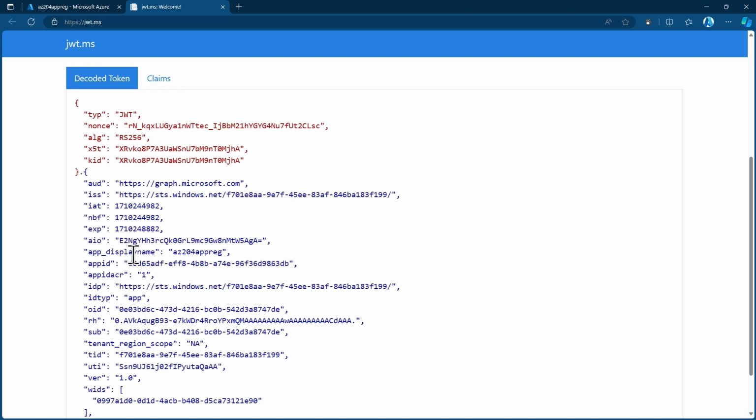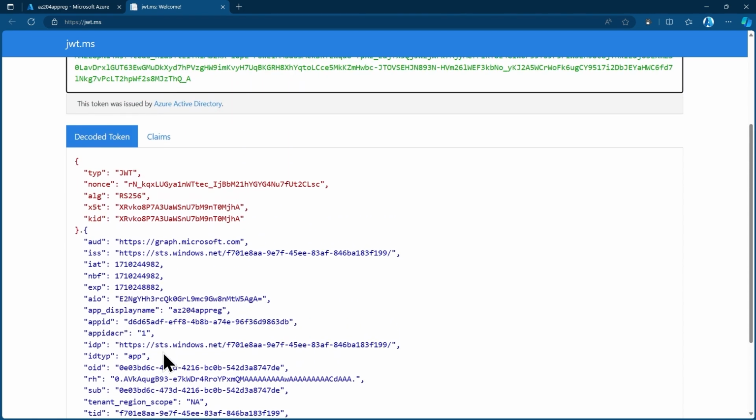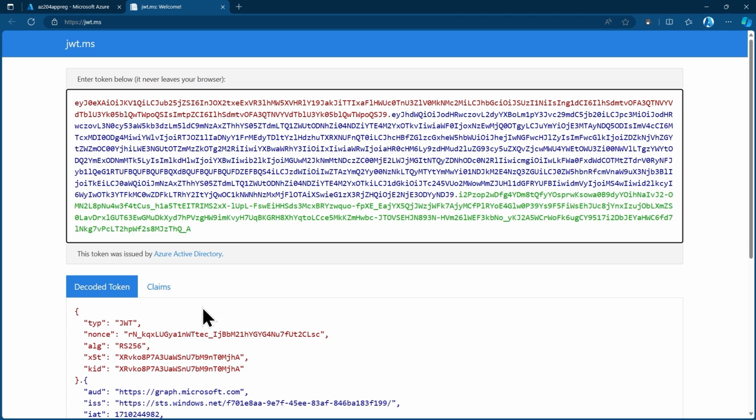So you can find the name of that app registration that I have used. Then you see different IDs. You see that there's currently no token scope provided for this specific token. And also that it has a valid signature and all of that. So you can look at the different details, see if there was already a specific application error or something like that that is missing in this token, if it would not work at some point.